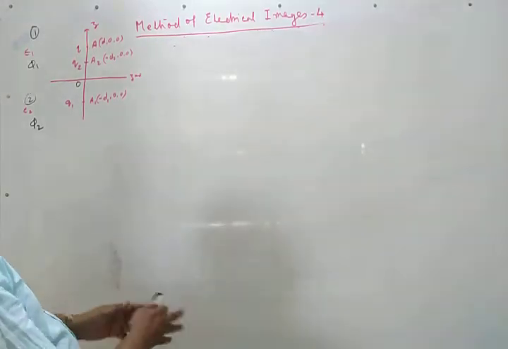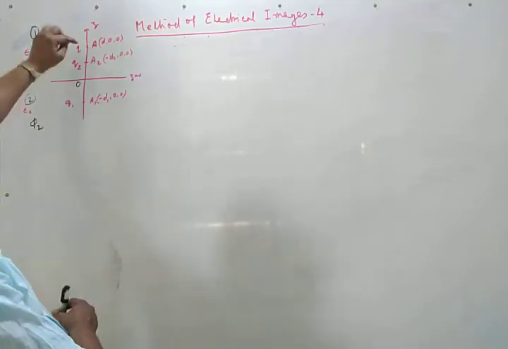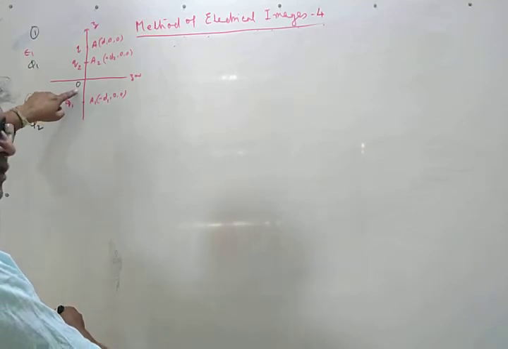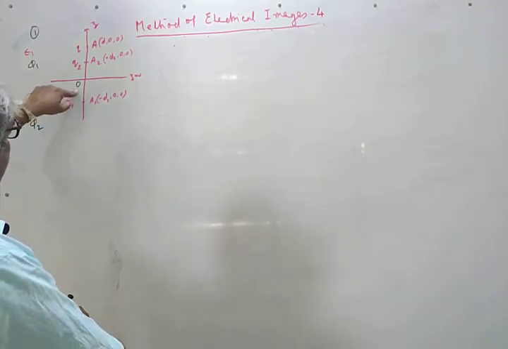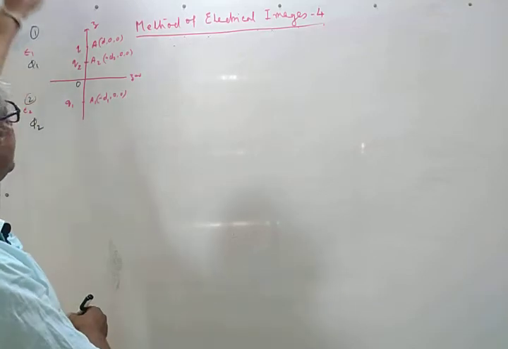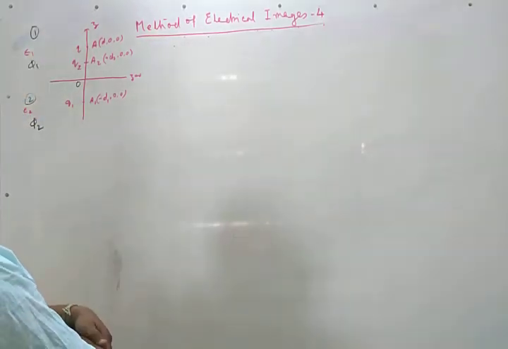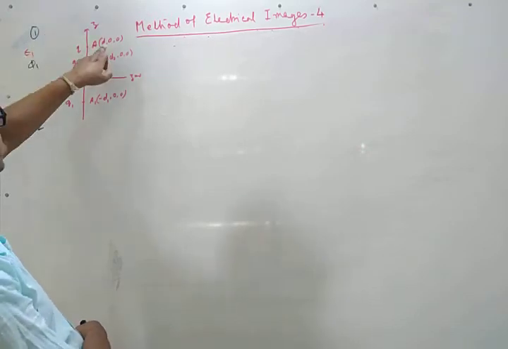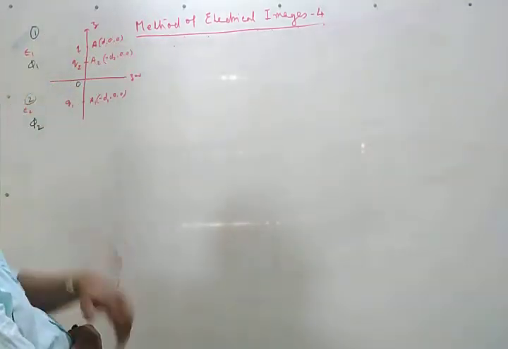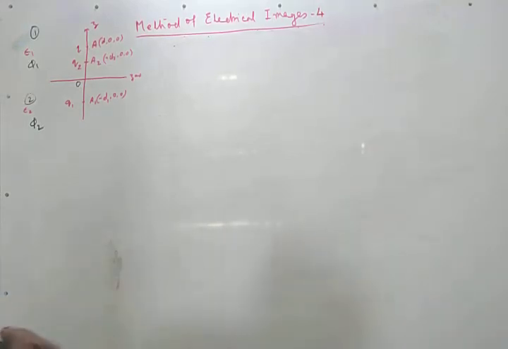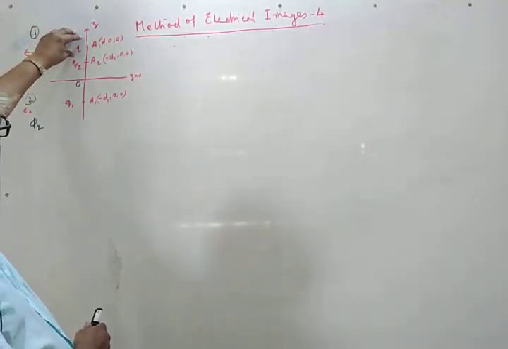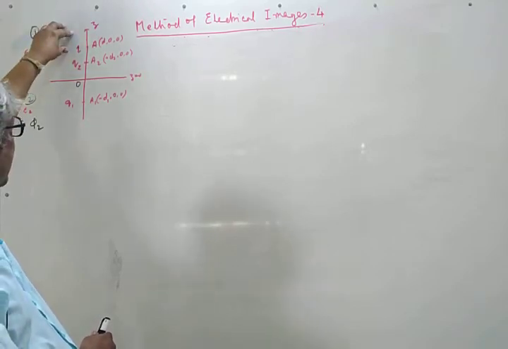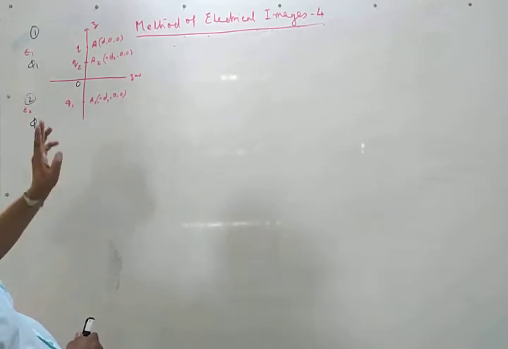To go further, let me first introduce the coordinate system. We drop a perpendicular from A on the interface, and the foot of the perpendicular, O, is treated as the origin of the Cartesian coordinate system. OA defines the positive z axis, so that the location of the inducing charge Q is (0, 0, d). This charge Q will induce polarization charges in medium 1 as well as in medium 2.